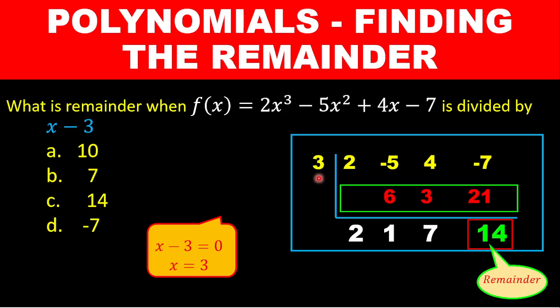So now let's go. First of all, the question says that the function f of x is being divided by x minus 3, which automatically means the x minus 3 here is a factor of f of x. And so if it is a factor, then let's find the value of x. To find the value of x, I have x minus 3, you equate this to 0. So it's equal to 0, and then the value of x is 3. So that is the first thing that we are going to do here.